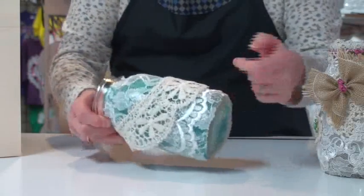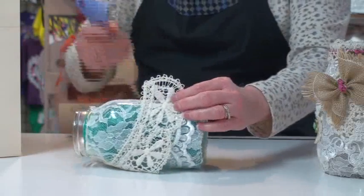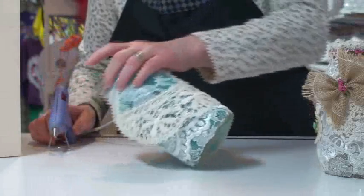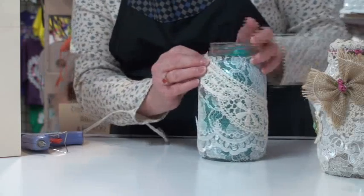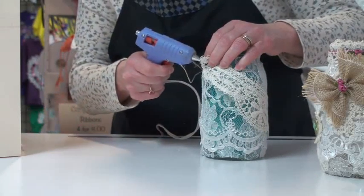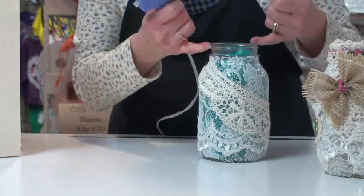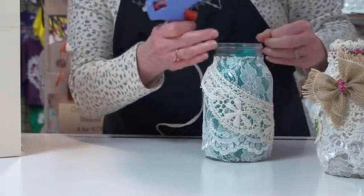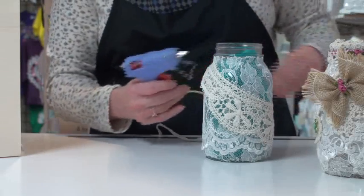Get your placement — you can see I've overlapped the different laces here. I'm going to put a little bit of glue on one end and bring this around at an angle, and glue it at the other end. Make sure you do not glue your trims up onto the part of the jar where the lid goes on. If you're going to put your lid back on, you don't want anything getting in the way up here, but we're going to cover the top up separately in a little bit.